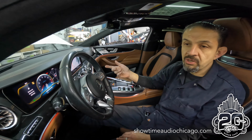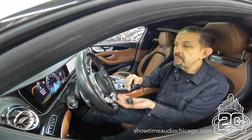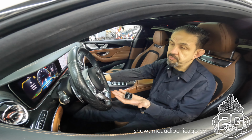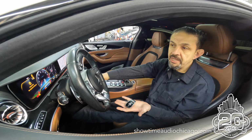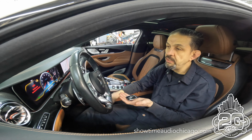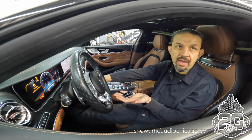So now I'm gonna shut the vehicle off, and again, here's the key. I'm gonna attempt to start it without inputting the PIN code, and you'll see what happens. So step on the brake, press the button, nothing. The dash lights up, everything happens, but nothing works, right? Let go, I'm gonna shut it off, try again. Step on the brake, hold the button, again, nothing happens, right?